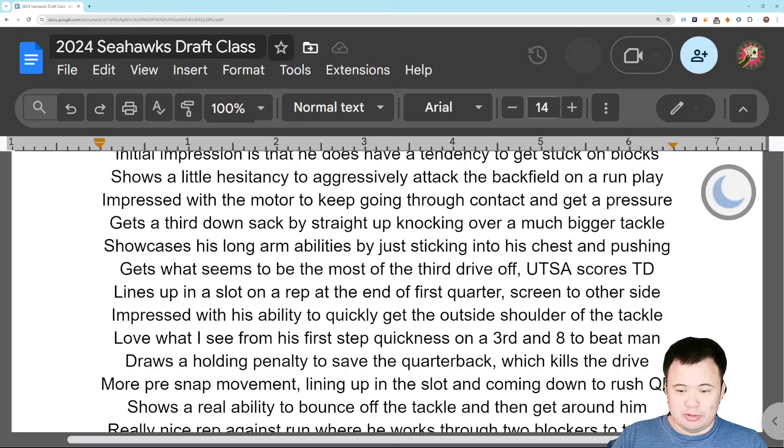I'm impressed with his ability to quickly get the outside shoulder of a tackle. As the game goes on, he's not getting stuck on blockers anymore, and he's routinely just able to use his lateral agility to get the outside corner on the tackle and get around him, generating some disruption in the backfield. He's almost slippery — it's just hard to square up a good block on him on some of these plays. On a third and eight, he's able to use his first step quickness to just get right past his man, and he draws a holding penalty that kills the drive. It came back third and 18, they ran a give-up play and punted. It ended up being a pretty big play since the game was relatively close.